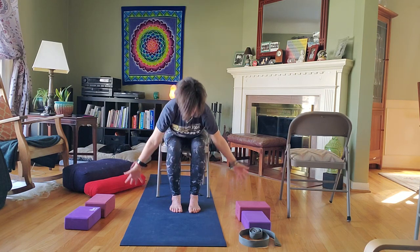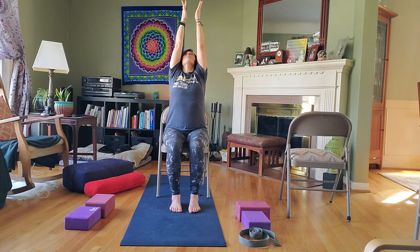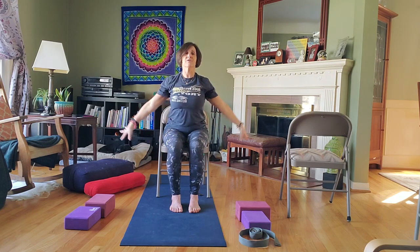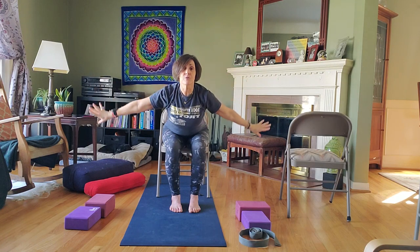Pushing into the feet, inhale, rise, arms reaching, gazing up. Exhaling the hands down to the heart. One more, inhale, sweep the arms up overhead, gazing up. Exhale, hinging as you fold forward.